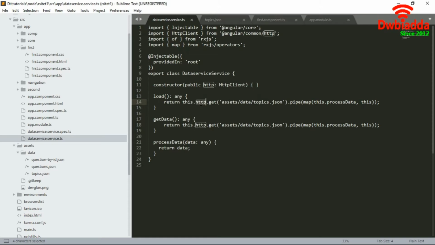After including HTTP as a variable, we are writing this.http.get, and we are hitting a local URL, that is assets/data/topic.json, which is a local file. So we are getting the JSON back from it, and we will use this JSON as and when required in the project. Basically, this HTTP call returns an asynchronous result. When you subscribe to it, it will definitely return something: either a server response, or a server problem, or a network problem, such as the network connection not working. So that is the use of HTTP as a promise.